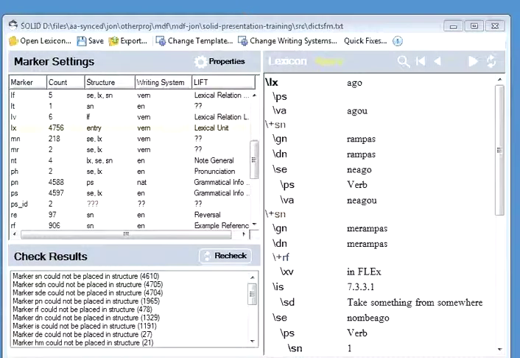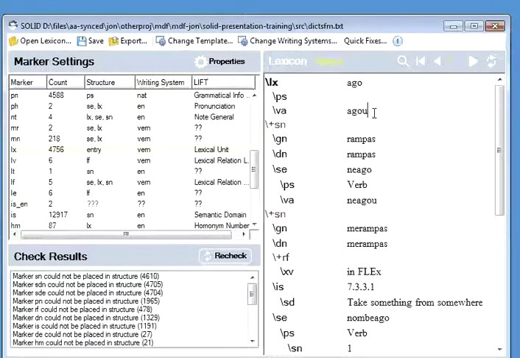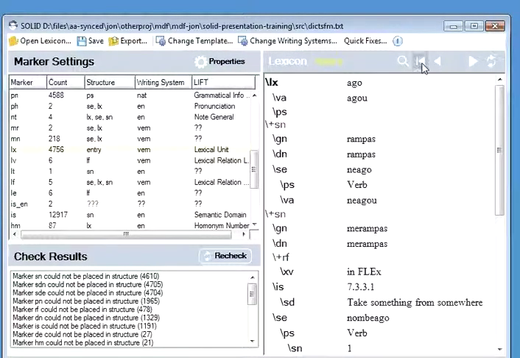Errors are indicated by turning the field markers red. In this case, the first SN and second SN fields are both marked as errors. This is a mostly good record with only a few errors. In this case, the SN field is marked, but the actual problem is the VA field. If we very carefully highlight and cut and paste this up, and then use the small refresh, we can see that the problem goes away.